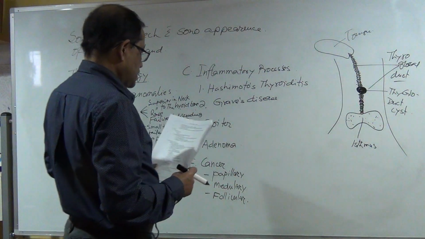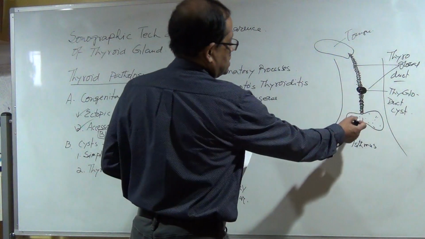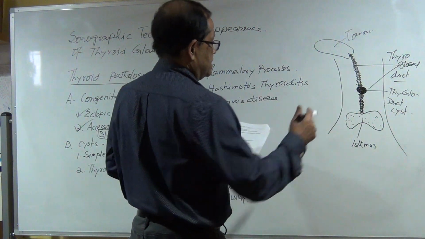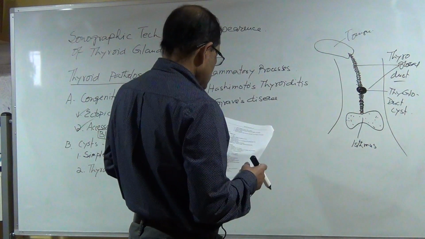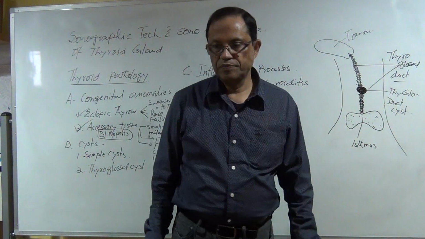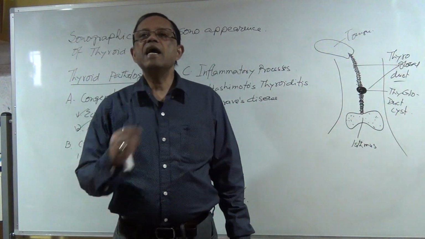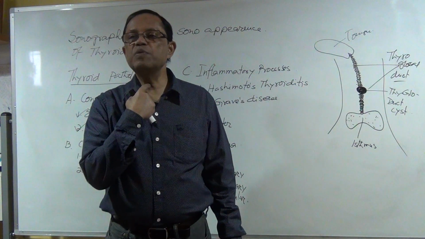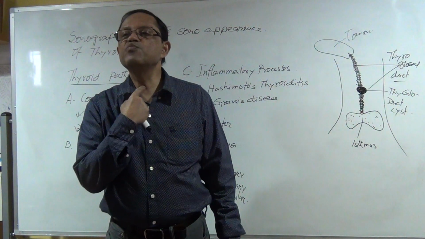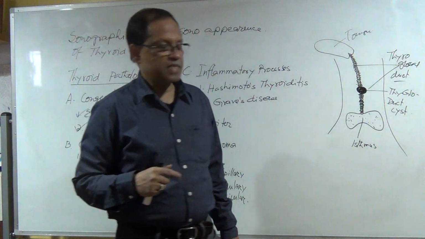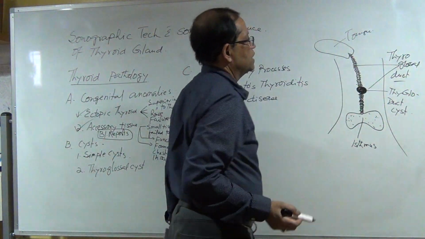It is superior to the thyroid in location. Yes, it is superior to the thyroid in location. It's a midline mass, slowly enlarges and is otherwise asymptomatic. And as it is in the midline, you ask the patient to swallow, and you will see it moving up and down because it is attached to the base of the tongue.